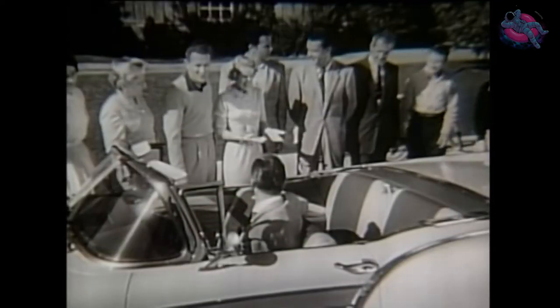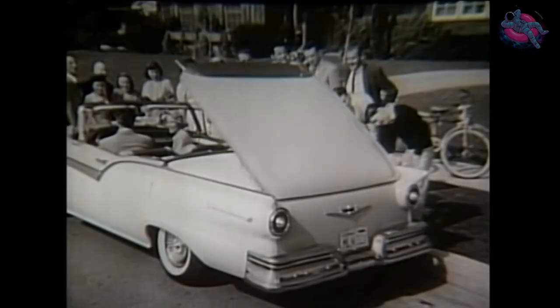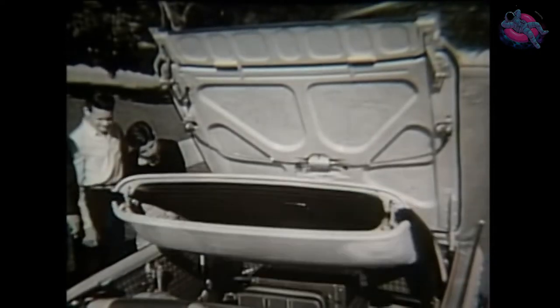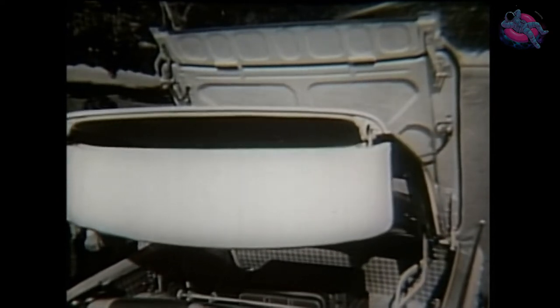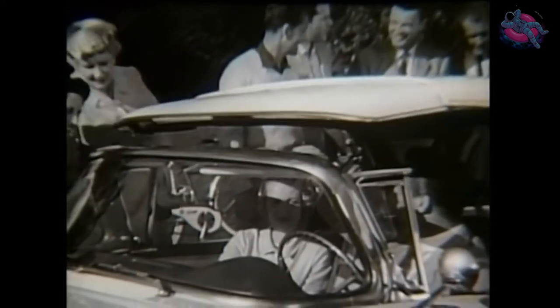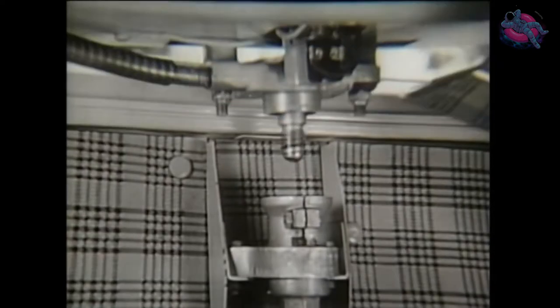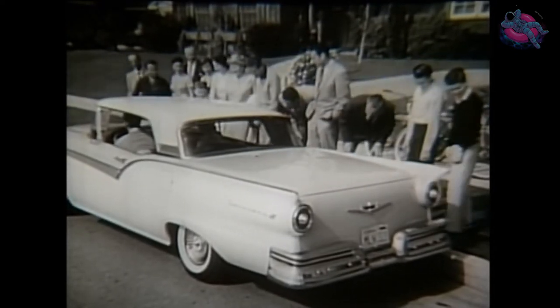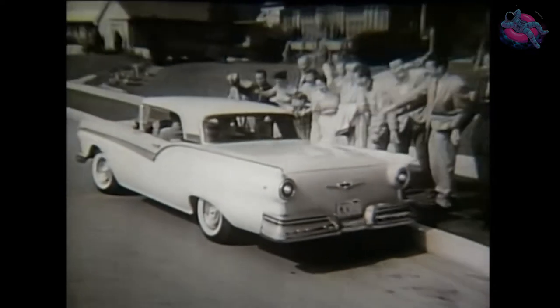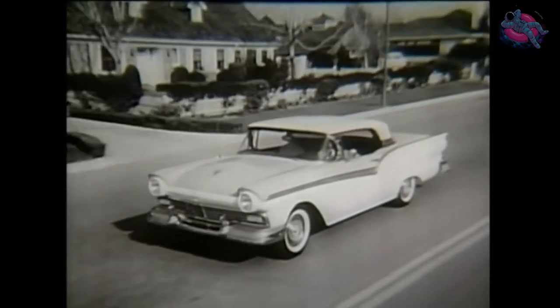But do you think this crowd was satisfied? 'Hey, do it again, Bob. Please put the top back up.' And Bob obliged. He knows that the mechanism that operates this retractable top will take all the hard use he can give it. Ford engineers have tested this car by putting the top up and down thousands of times — the equivalent of ten years of normal use without a mechanical failure. This steel top is plenty rugged and weather-tight. Set screws lock the roof and deck lid down securely, and it's a snug and beautiful hardtop again. This is another example of Ford's advanced engineering, another Ford first. Ask your Ford dealer about the new Ford Skyliner, the world's only hideaway hardtop.